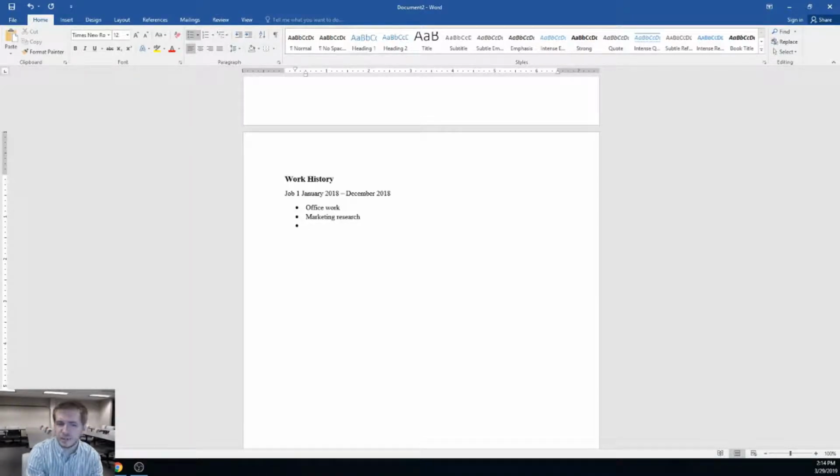Now, if we have something like marketing research or something bigger, maybe it's janitorial work, maybe it's lawn care, it could be anything under the sun. But if we want to specify something that's more generic like that, if we hit the Tab key on the left side of the keyboard, it indents further and gives us a point that we can make under that bullet and make a cascading effect essentially of we get more and more precise if there's something that you want to highlight even further. So that is definitely something to keep in mind.